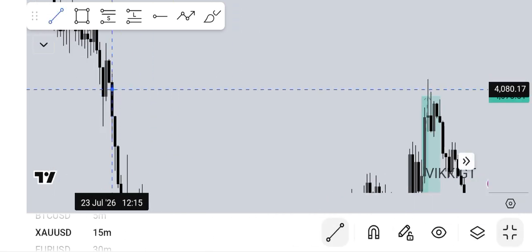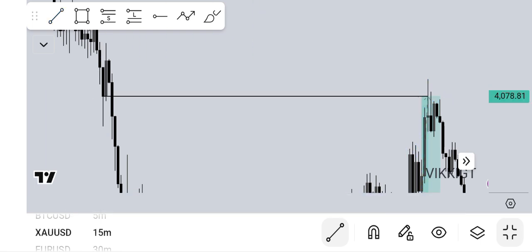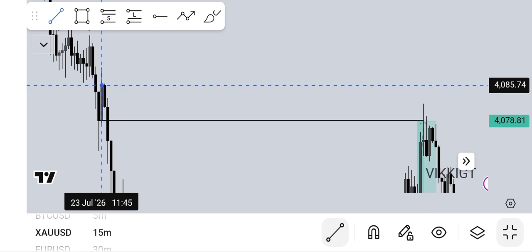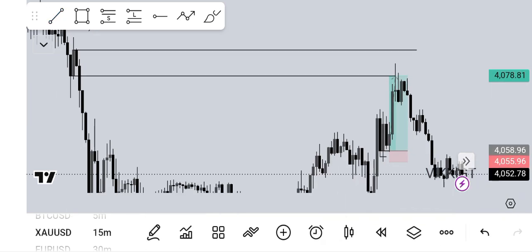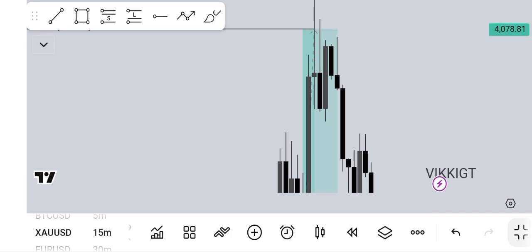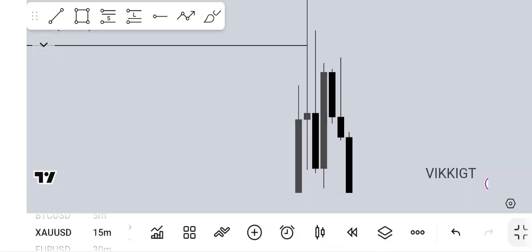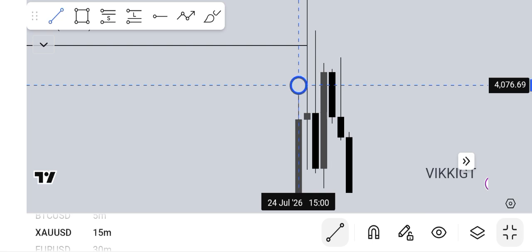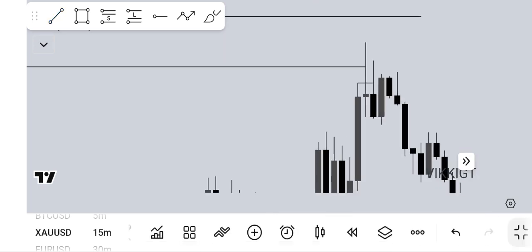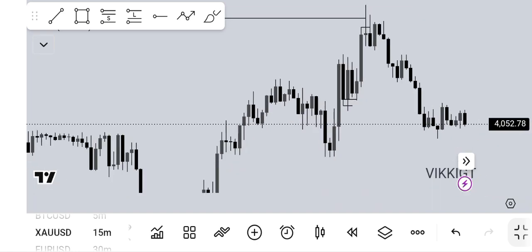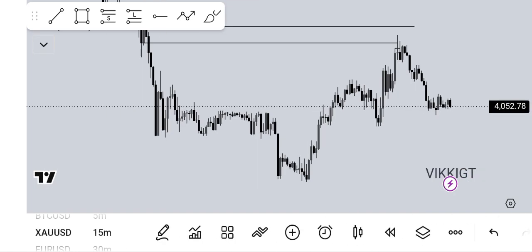This was supposed to be my exit. This support became resistance, but I placed my exit at this point, and then price didn't get there. But I just closed when price was rejecting. It was giving me this candle range pattern, because this is my pattern for reversal. Once I see this kind of pattern, candle range, on my entry time frame, I can just close the trade because possibly price might reverse on me. So that's it on XAU.